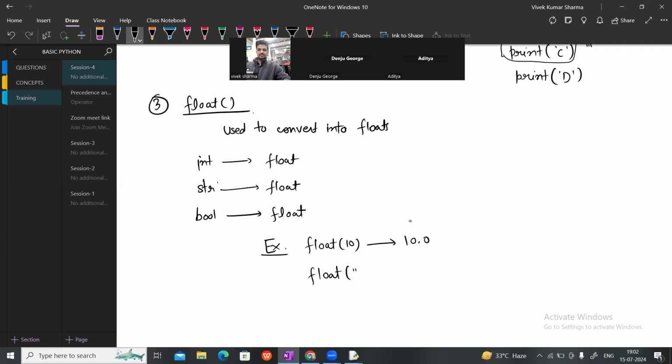Float, we are having 10.5 as a string value. The output will be 10.5 only. Float true should give 1.0. Let us check here.